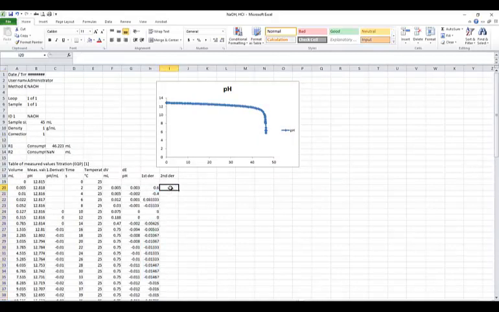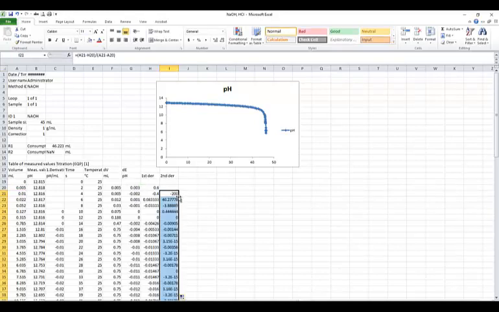So for the second derivative, we're going to do the same thing, but our delta y is now our first derivative. So again, equals, oh, sorry, we have to start down one more square, equals, open a bracket, this one minus this one, close the bracket, divided by, open the bracket, this one minus this one, close the bracket. And again, I'm going to double check those numbers. So say I'd managed to offset this one accidentally. Maybe I went here instead. You can see I can just drag these colored squares to where I need them to be. So that's pretty easy. So 21 and 20, 21 and 20, we're good. And then copy it down the rest of the column.